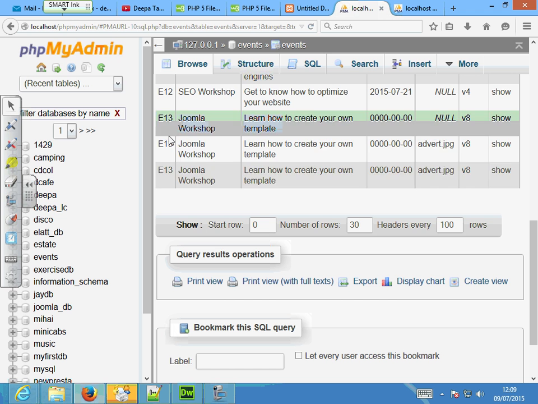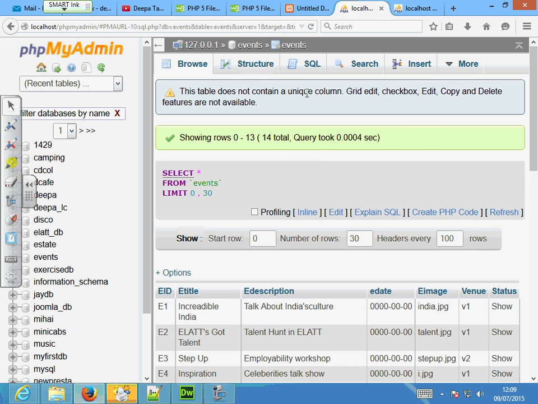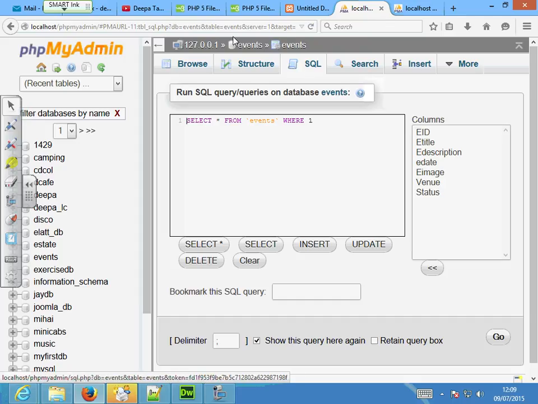Yeah, because of this duplicate now, it will not let me make that primary key. Delete where EID equals E30. Go.